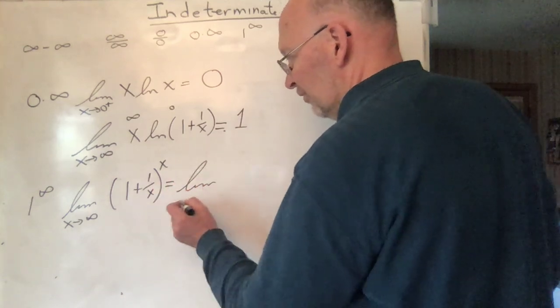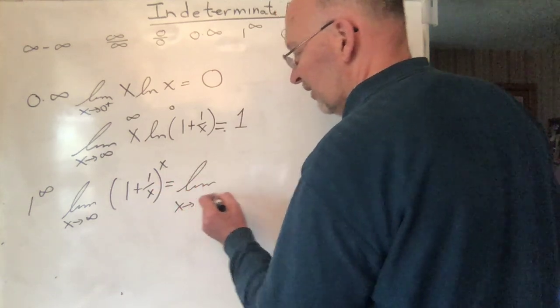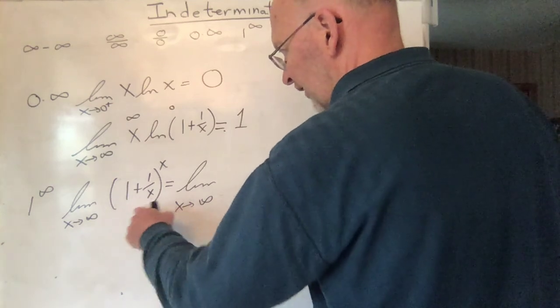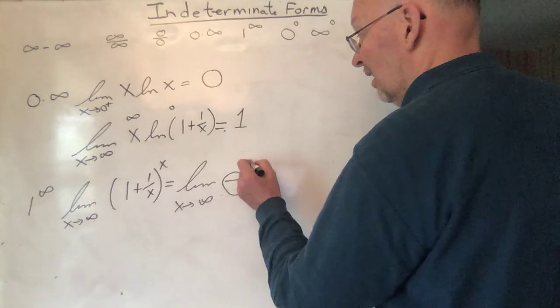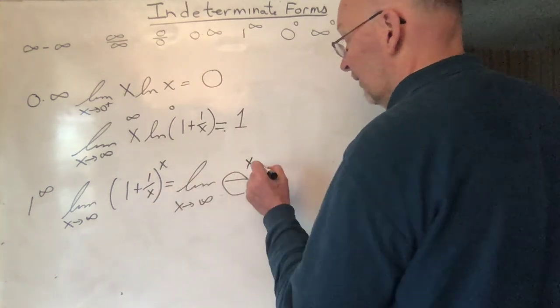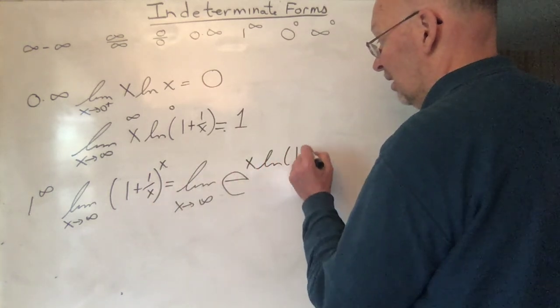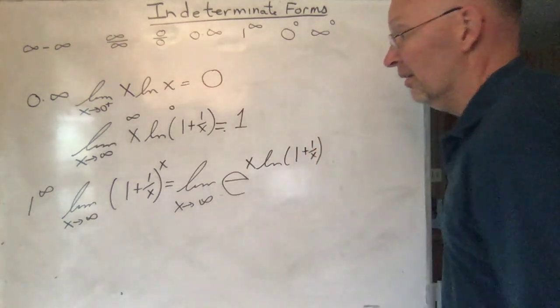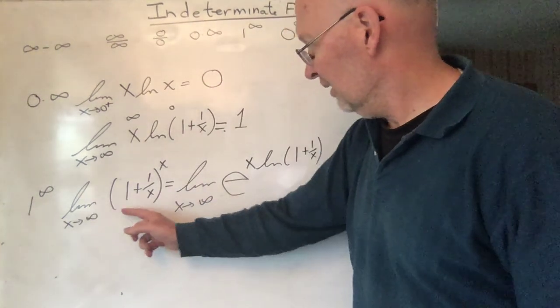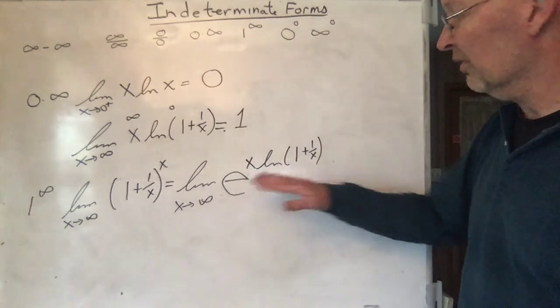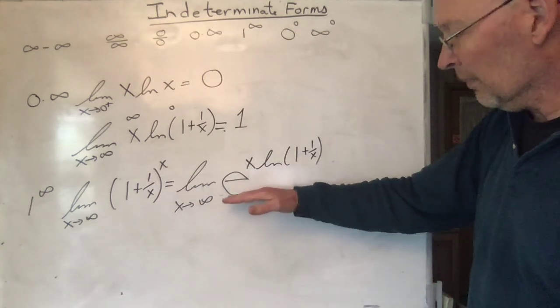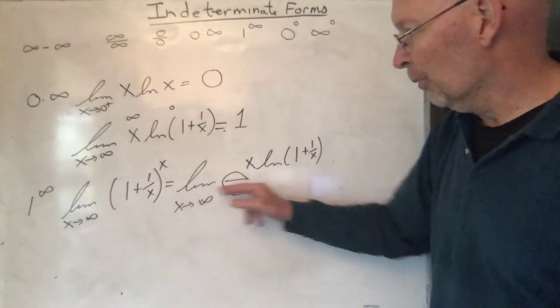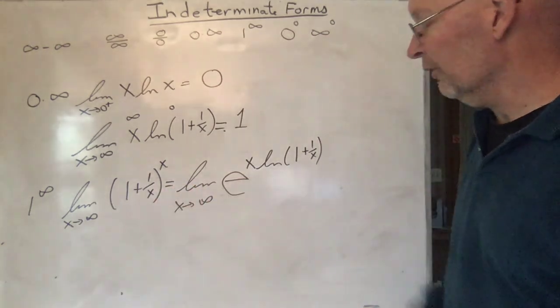Well, remember the first thing I taught you in the last lesson. Whenever you have anything to the x power, you can rewrite it as e to the x times the ln of this. Okay? So this thing is just the same as this thing. I haven't used L'Hopital's rule on it yet. I've just algebraically written this in a different way.